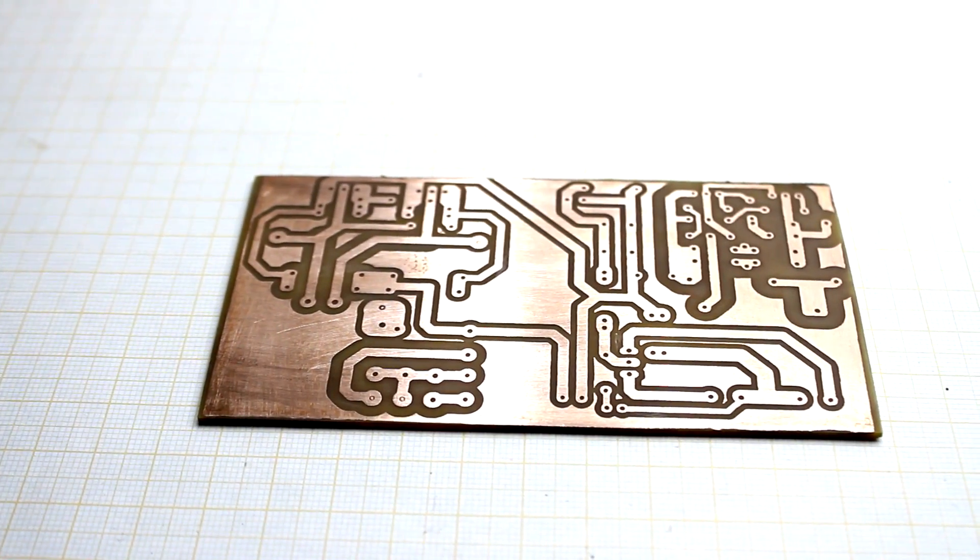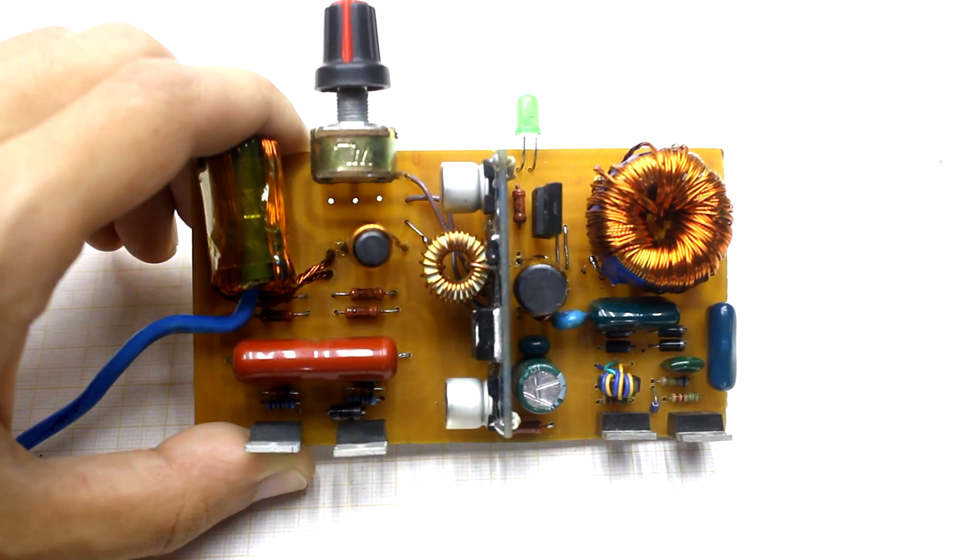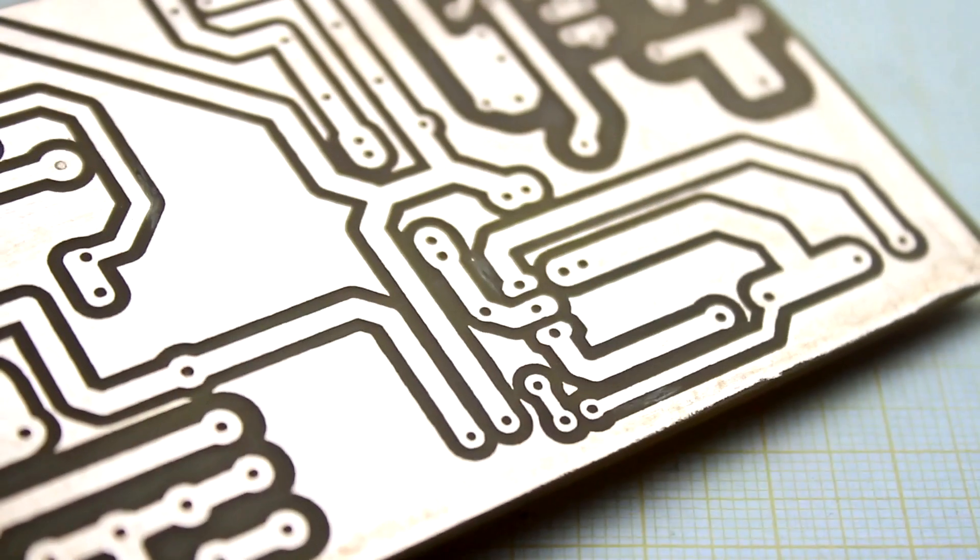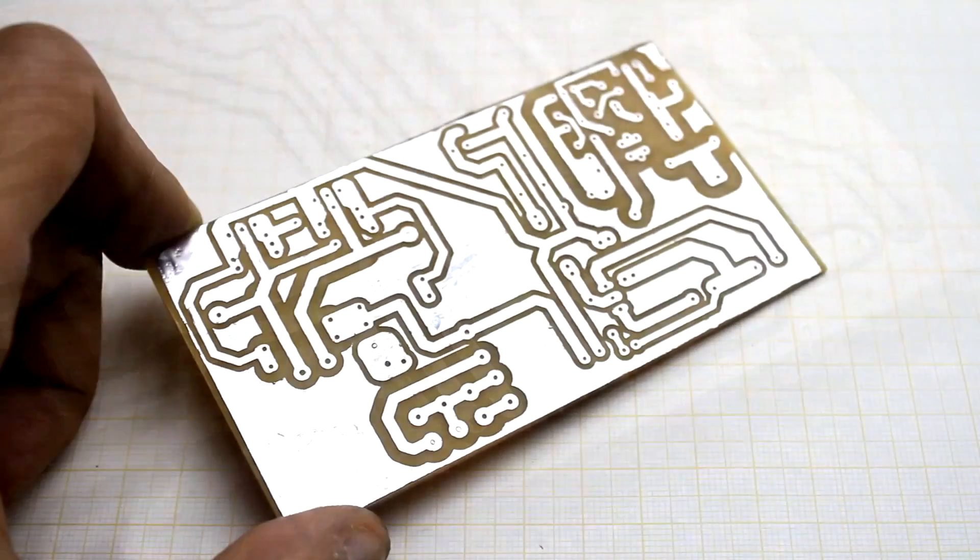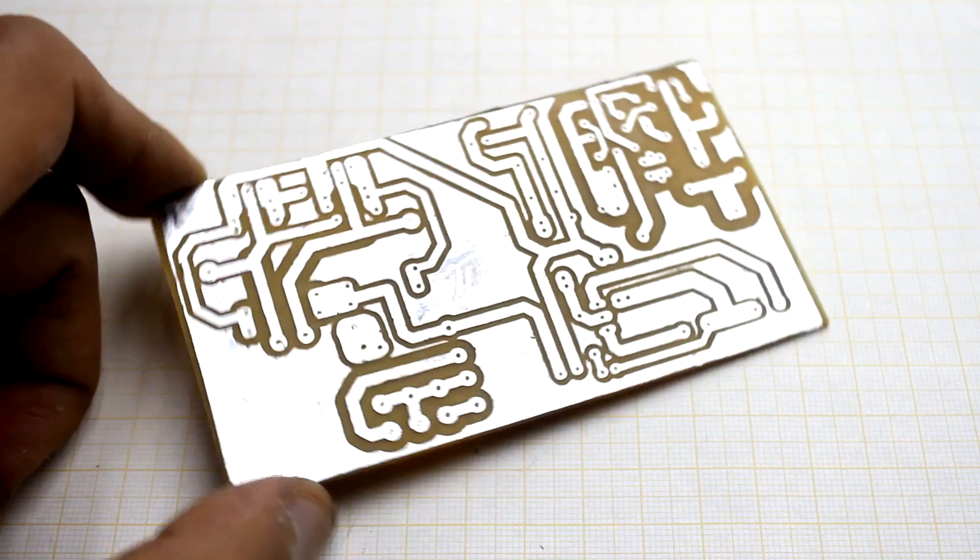The printed circuit board is the only one. All three parts of the station are located on it. You can download PCB with a full archive of the project. The link is in the description.